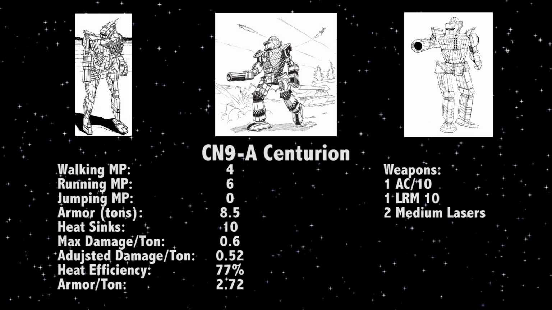Although not as much damage as the Hunchback, the Centurion bears a more diverse group of weapons, allowing it to engage at various ranges. In particular, its long-range firepower of an AC-10 and LRM-10 allows it to multi-role somewhat effectively as a support mech. Ample ammunition stores for the LRM and autocannon keep the weapons running as well. Heat efficiency is the weakest of any mech on this list at 77%, but is still quite good and will teach the player how to effectively stagger the fire of mechs with different range brackets, without punishing them too hard if they want to alpha strike every so often.